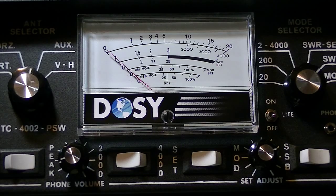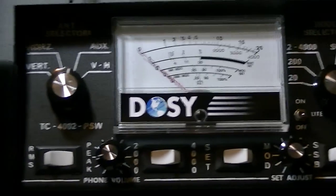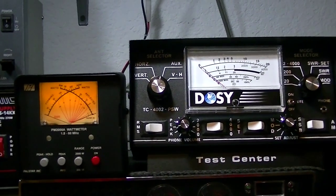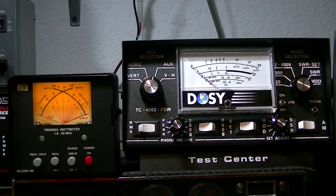You can do research on different meters and go on YouTube — there are other meters out there that are very good. Bird meters are kind of the quote-unquote industry standard. You get into a Bird peak reading meter and you're looking at serious money: even a used, good-shape meter body is going to run you 350–400 dollars. Then you have to buy slugs for it depending on your frequency and power rating, and those slugs can run 80 to 130 dollars apiece. So if you get a Bird meter and need slugs for 10, 50, 100, 250 watts — you can easily have 700–800 bucks wrapped up in it.